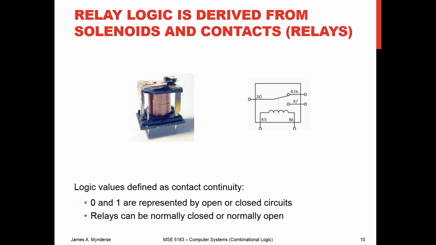So what's relay logic? Well, it's derived from relays, where you've got a solenoid and a contact, and when you energize that solenoid, it's going to flip the switch from this first output to this second output, so you're controlling the direction here. And so I might connect one of those to the rest of the logic, and if there is no circuit formed, it's an open circuit. It'd be a 0. If it's a closed circuit, the switch is closed, it'd be a 1. Because I can choose which of these to hook up to things, I can make the relay either normally open or normally closed, depending on whether it's energized.